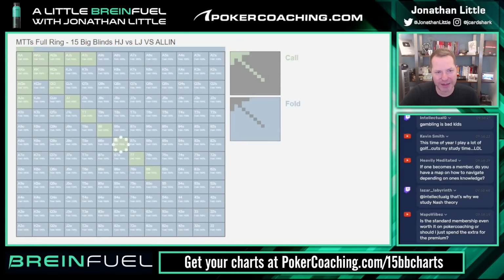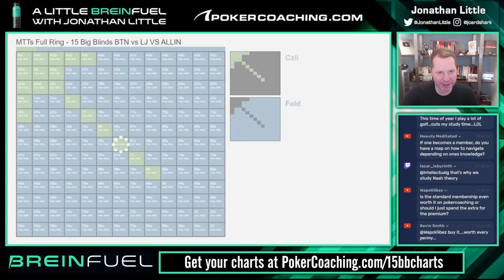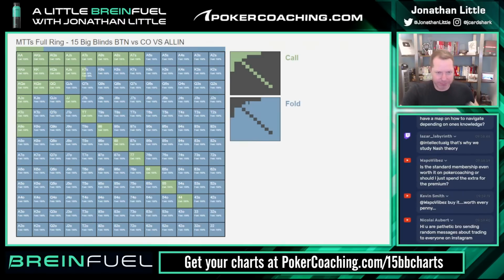Let's go over to button versus all in from low jack seat. Again, you're calling off pretty tight. What about against cutoff seat? It'll be wider, but not that much wider. You're still calling off pretty tight. I think you can justify folding stuff like 5s and 4s here. King 10 suited, ace-9 offsuit, ace-7 suited. Hands at the bottom of the range because most people don't shove often enough. And quite often, whenever you do get down to 15 big blinds, there are some payout implications late in tournaments. So you should probably call off a little bit tighter.